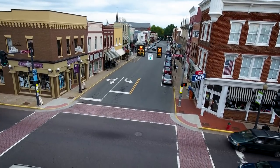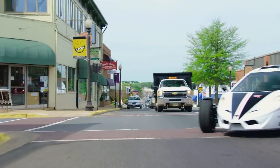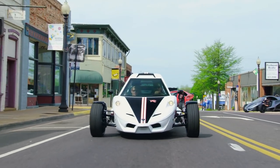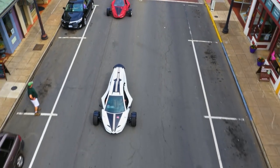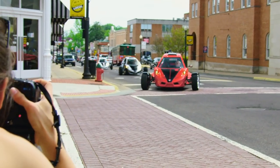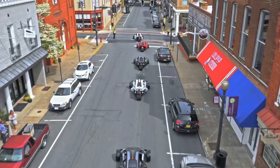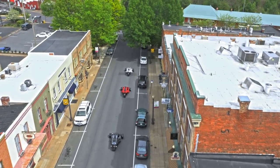The community's been great. A lot of people were shocked that something like this would be going on in Culpeper, Virginia, and it's funny the reaction you sometimes get as you're driving into the local areas, whether it's Fredericksburg or Richmond, and someone asks, where is this made? They're expecting somewhere other than Culpeper, Virginia. There's a lot of shock, like, wow, I can't believe that. But it's been very positive. The impact to the community and the response that we have been getting has been very positive. They're just blown away that something is being developed like this, so cutting edge, in Culpeper, Virginia.